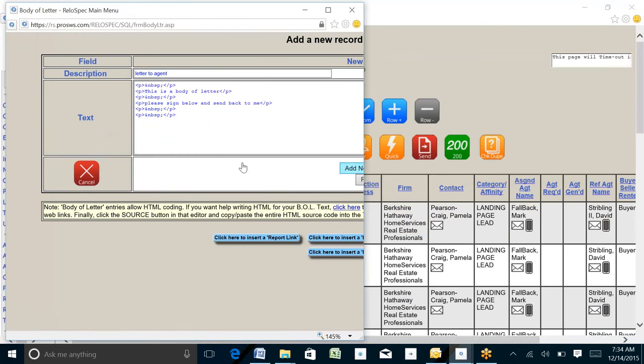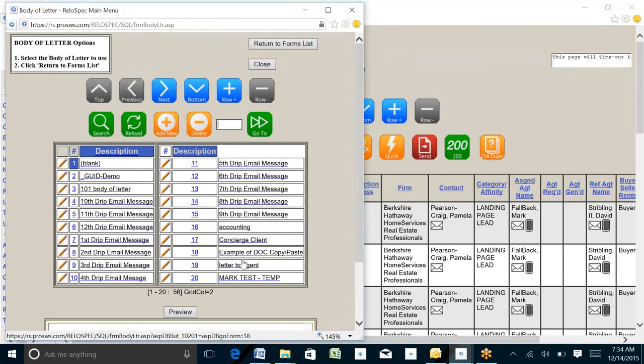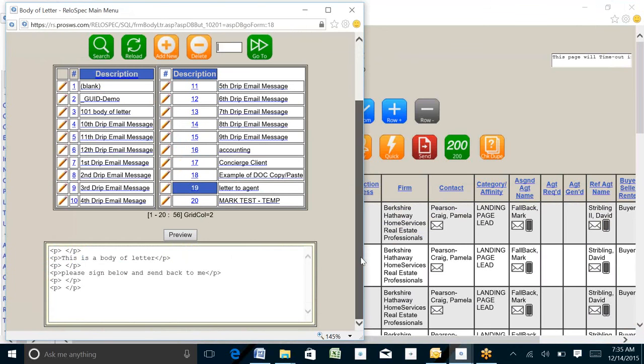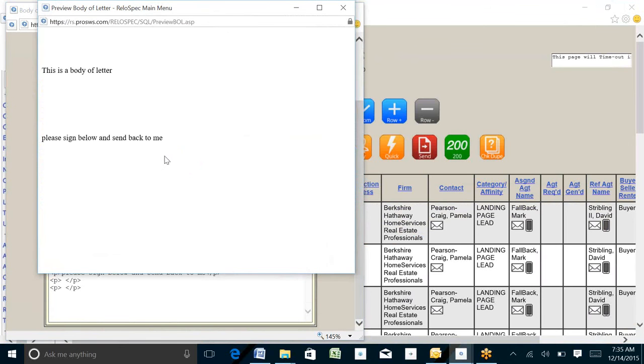Add the record, and it will put it, if I preview it, with all of the coding in there so that when you send it out, it has all the effects that you have in there. You can hyperlink, you can change the size, you can change the text, anything you want to change.